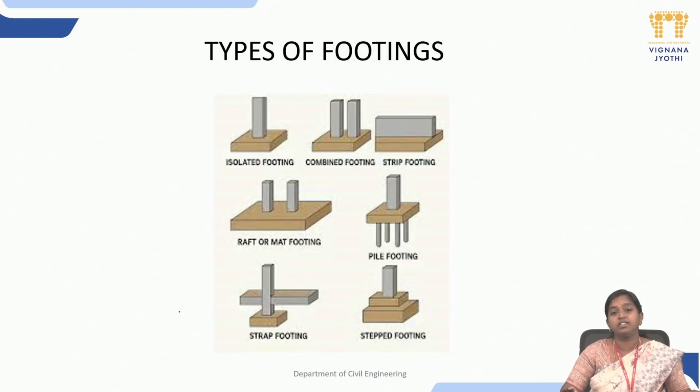There are different types of footings available based on the condition or the location where the footing is being constructed. The type of footing will depend on the type of the soil below. If we are having enough area, we go with individual or isolated footings. If there is a property line coming into picture, we prefer combined footings. Under a wall, we prefer strip footings. For bridges, we prefer pile footings. And if the soil below is having low bearing capacity, we prefer raft or mat footings. Based on the soil type condition and the settlement behavior, the type of footing would be decided.